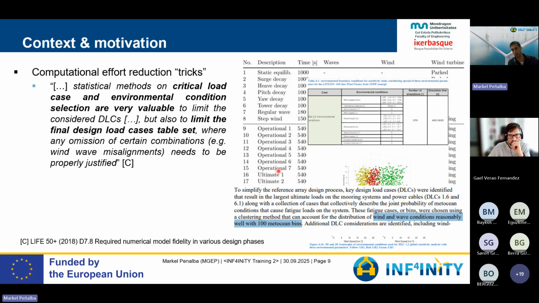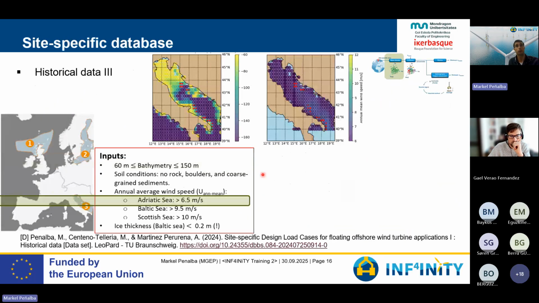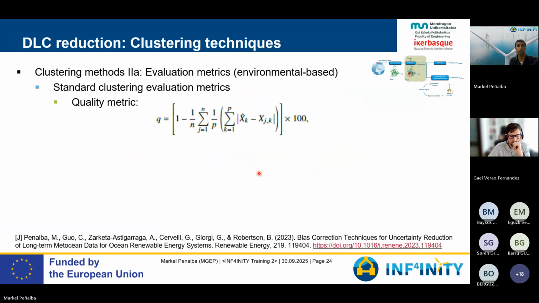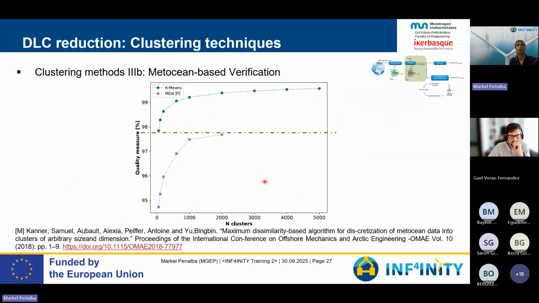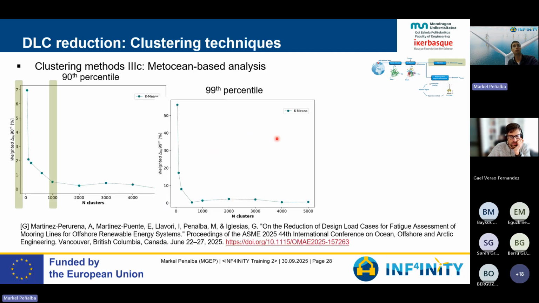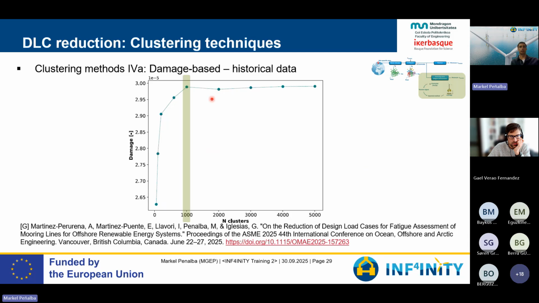And if you were referring to the analysis we've performed here, we've gone up to 5,000 here, but we've gone up to 70,000 different simulations with the spectral fatigue analysis, and also another reduction technique when generating the tension time series. So we've gone up to 70,000 different simulations, and we don't see much improvement in these curves, which are based on the fatigue damage.